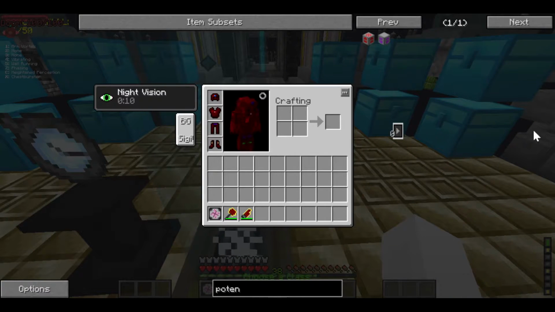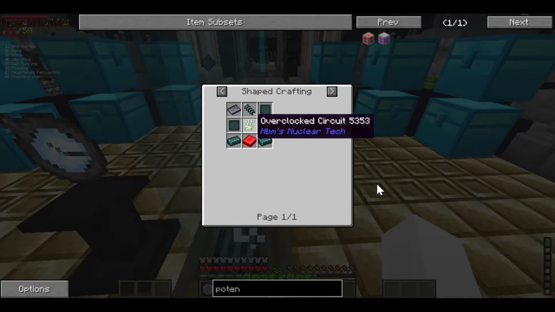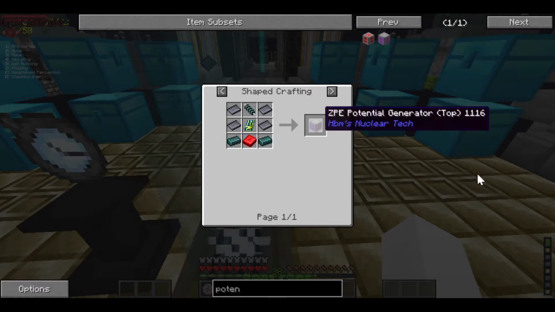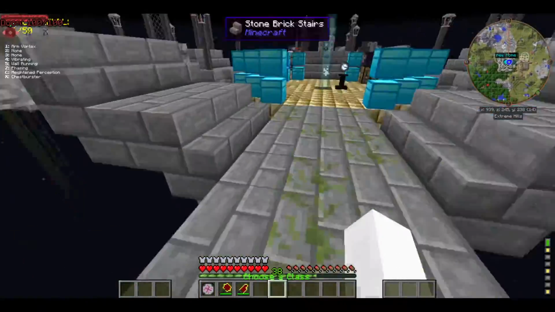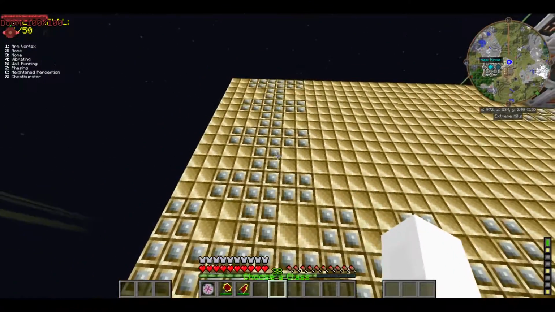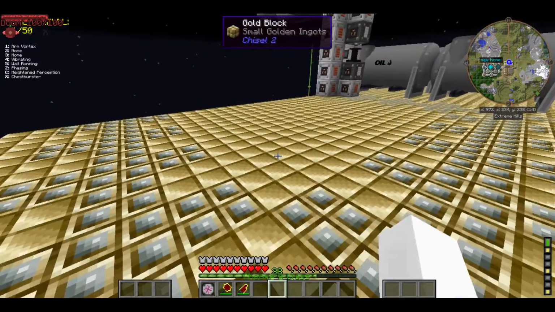Potential? Yes, that's what it's called. That is what it is called. Now, this is not easy to make. This is going to be very expensive, and it's going to be very difficult to make, and I am hoping to have multiple of these, so even more expensive. But basically, that is like the easiest power that you can ever get. You put it down, you build a tube of glass or any block upwards, and the higher you make it between the top and the bottom, the more power it makes.